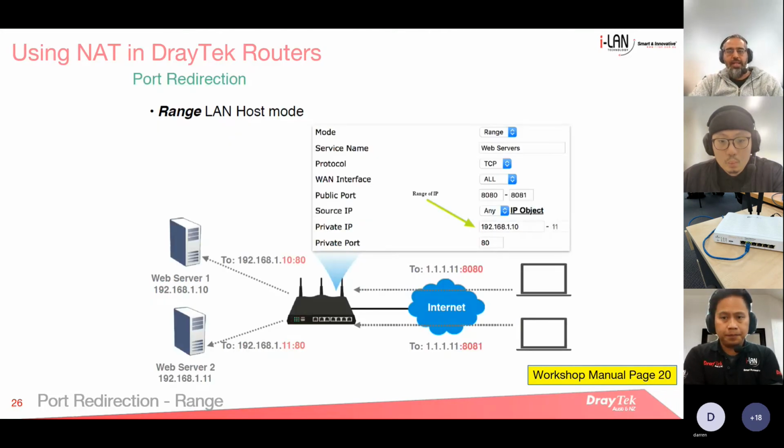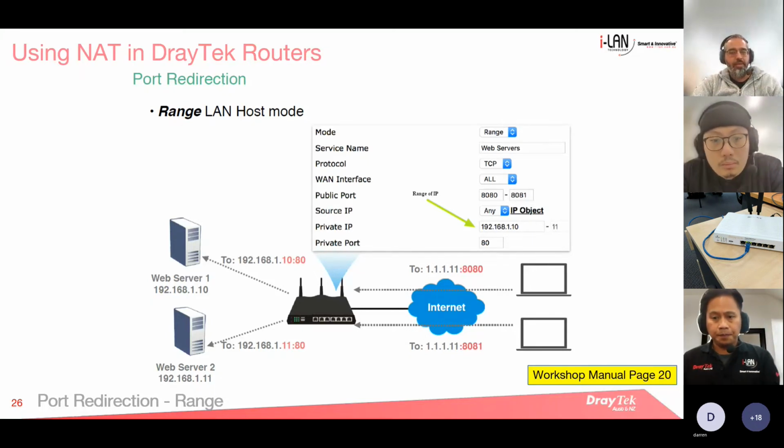So just referring back to port ranges, in a case where you need multiple host port redirection, where you have a range of IP addresses with a range of port numbers, let's look at this example. What we want to do is that we want ports 8080 to 8081 to be directed to consecutive LAN IPs 192.168.1.10 and 11 on port 80.